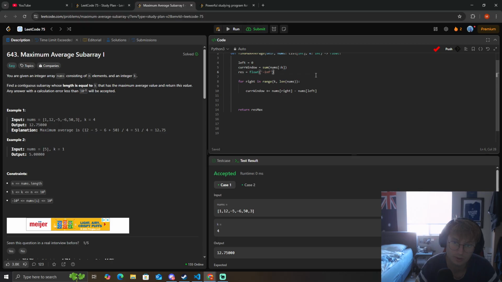I guess our res can be the max of res, max code window.